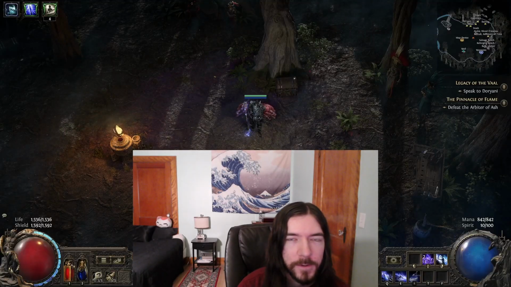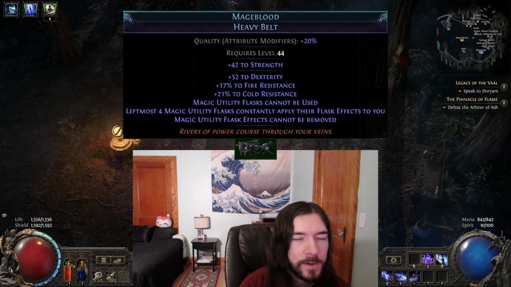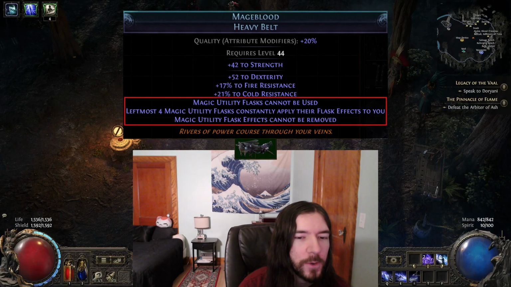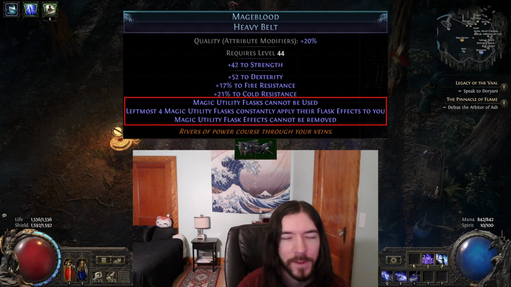My name's Uluko, and today we're going to talk about Mageblood, one of the most anticipated new unique items coming to Path of Exile 2 in the Return of the Ancients update. First of all, for those that don't know, Mageblood is a very popular and very powerful belt from Path of Exile 1. It has an effect that says, magic utility flasks cannot be used, leftmost 2 to 4 magic utility flasks constantly apply their flask effects to you, and magic utility flask effects cannot be removed.